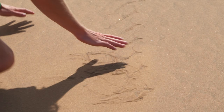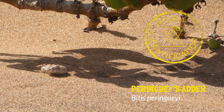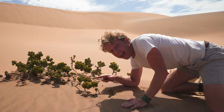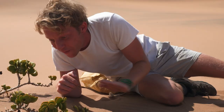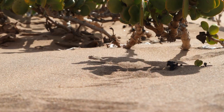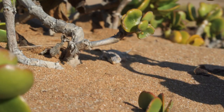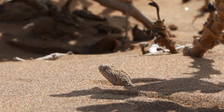Right there — here we go. The tracks continue. Dollar bush, right there. My guess is there is a sidewinder hidden. Let's just look along here slowly and carefully. Peringue's adder right there! He's just burying himself in. That is the cutest little thing — just the head is popping out of that sand. It's almost like a crocodile waiting in ambush underneath the water. Those eyes literally are so unique, right on the top of their head, in order to allow this snake to remain buried underneath the sand with just the head popping out.